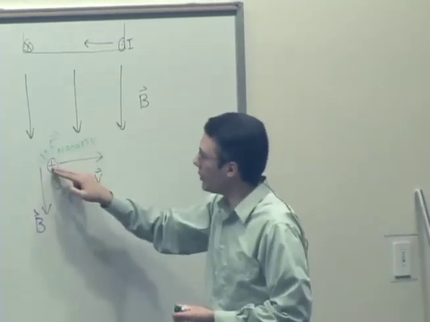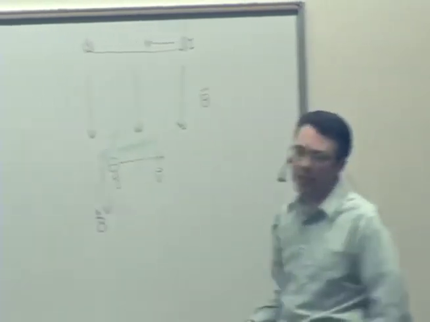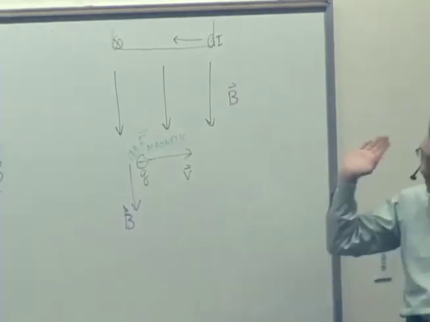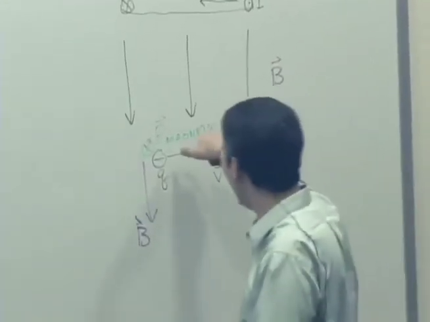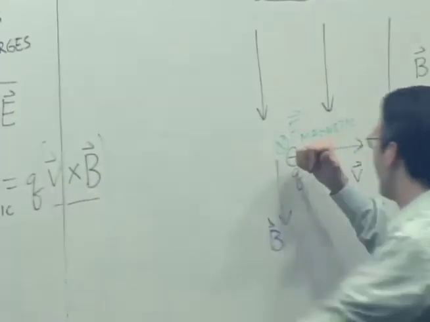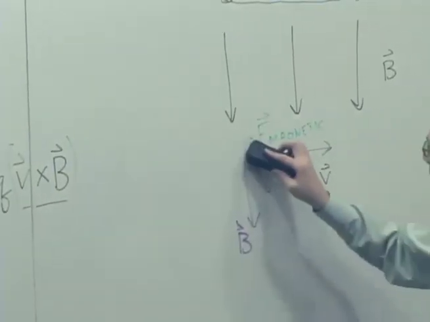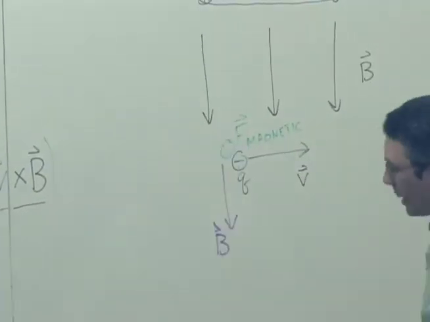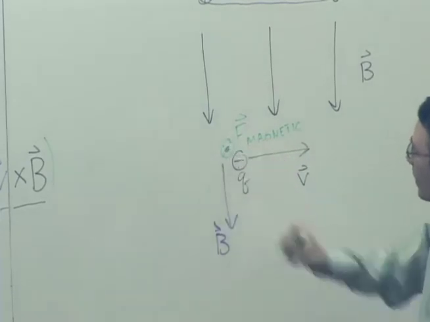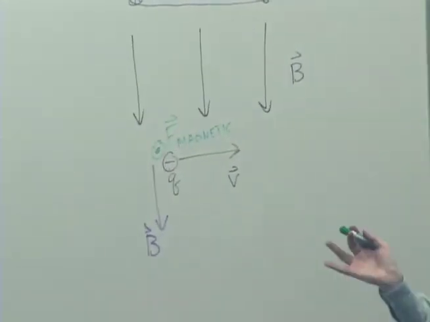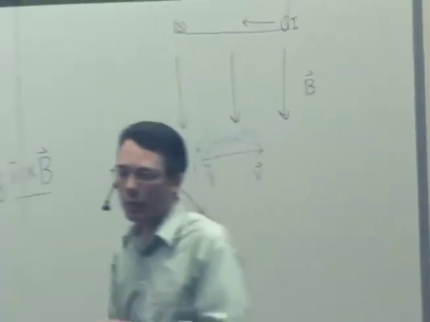What if it were an electron moving in the same direction? What would be the direction of the force? It'd be coming out, right? Because V cross B is in, but you multiply by a negative charge, you get a force outward. So the force in that case would be out towards us. All right? Get the basic idea? Let's try a couple questions.